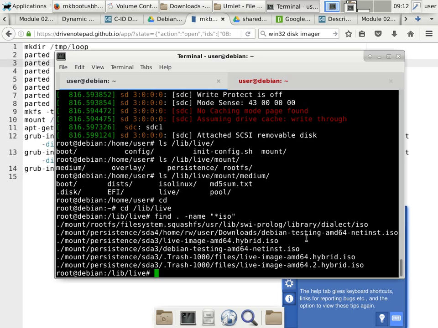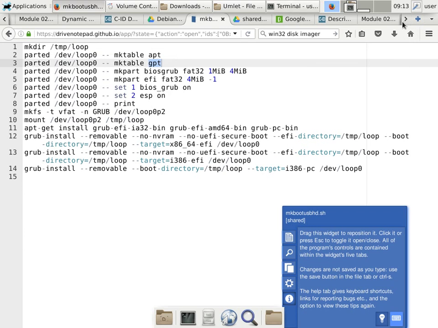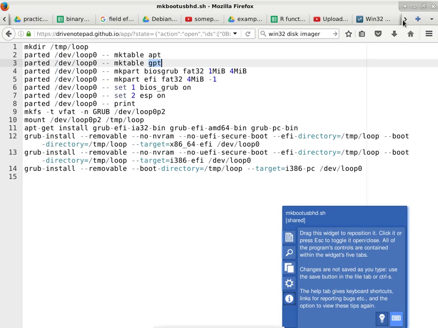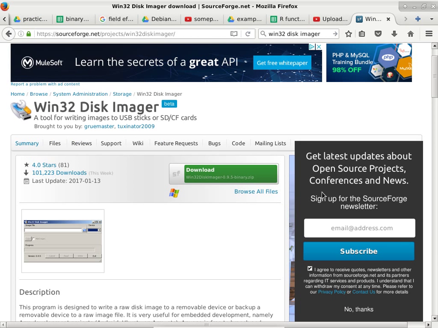The command to burn the ISO file onto an external USB drive is super easy in Linux, which also makes it super dangerous, because if I type something wrong, I could be overwriting and killing another drive. How to do it not in Linux? You can do it by using a Windows tool called Win32 Disk Imager.